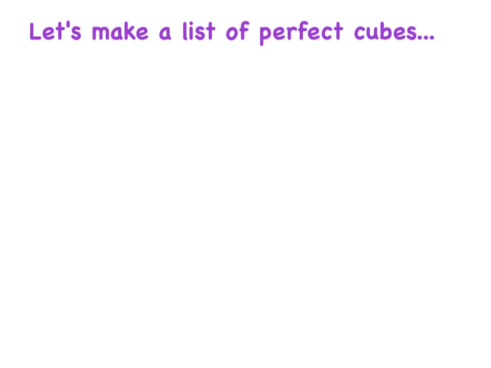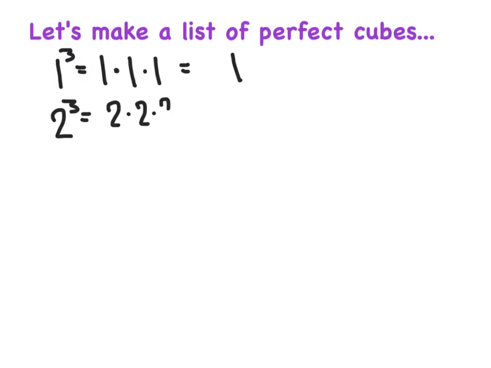Okay, now we're going to tap the brakes here and introduce you to what perfect cubes are. And I think once you see the process, you're going to be able to really run with it and make it your own. So when we say 1 cubed, we're really saying 1 times 1 times 1, which equals 1. So 1's our first perfect cube, not a very exciting one though. 2 cubed says 2 times 2 times 2. It's all about repeated multiplication, isn't it? And that turns out to be an 8. So 8's also considered a perfect cube.